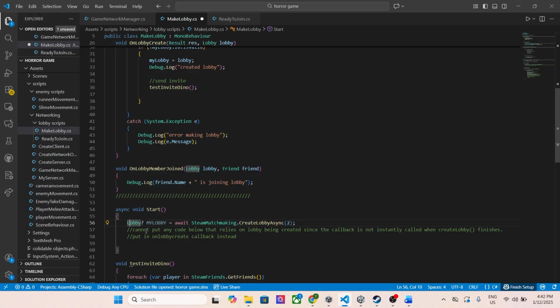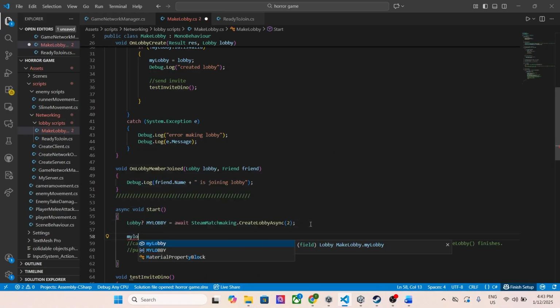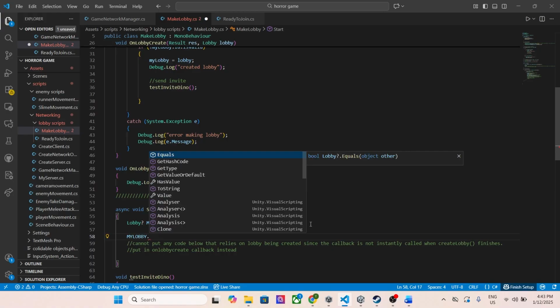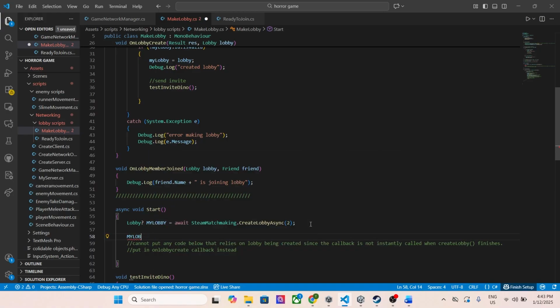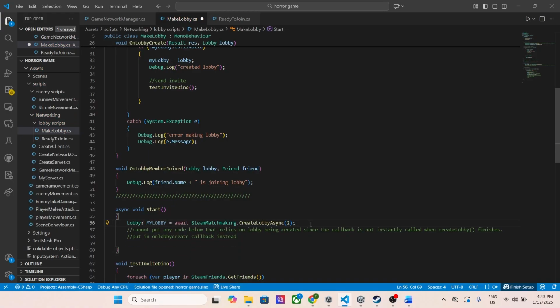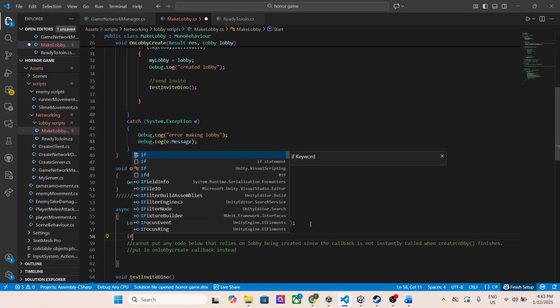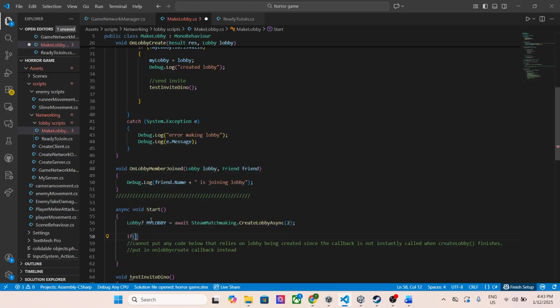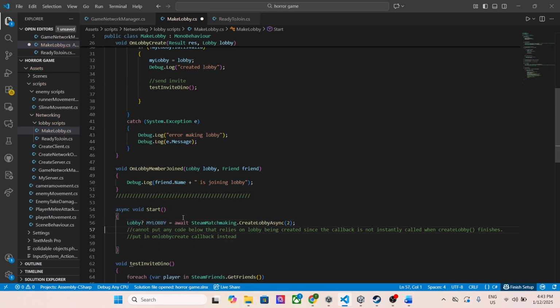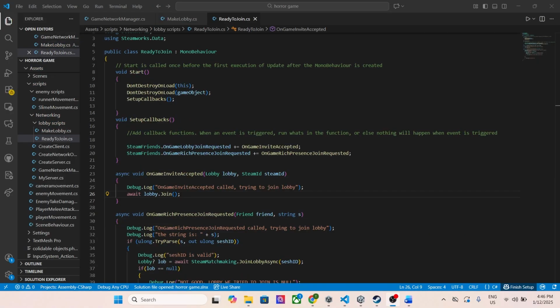So if it errors, let's say it can't create the lobby, it might return nothing or null. And therefore, if you try using my lobby, let's say you try doing like find the ID or whatever, it might error and break down because you're referencing null. So you actually need to check to make sure it's not null. So you'd have to do like an if statement, if not null, then convert it to like a normal lobby without the question mark to use it. But I found that was too much effort, so I did it this way. But that's something you can do.